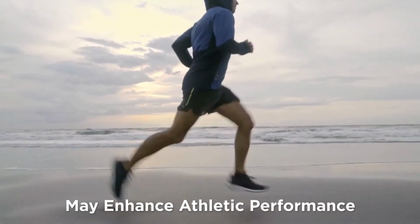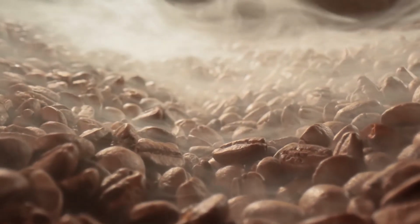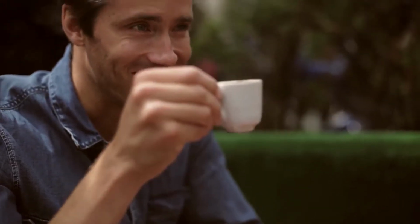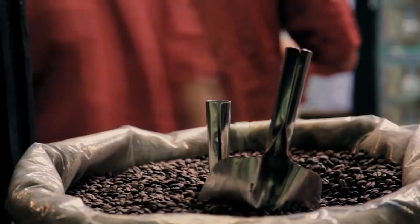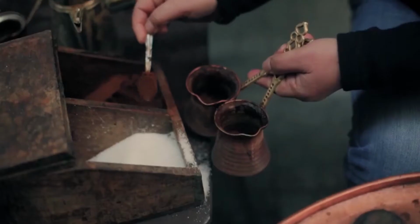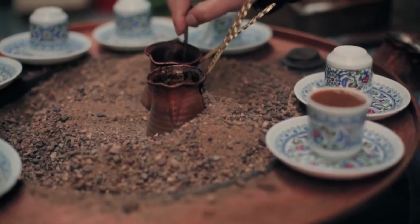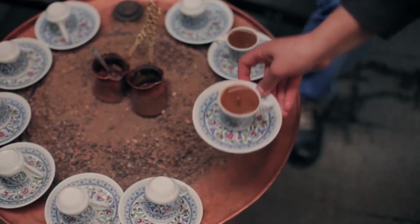May enhance athletic performance. Caffeine is a well-studied natural stimulant that can boost athletic and mental performance. Turkish coffee provides a highly concentrated dose of caffeine that may be particularly beneficial to athletes. A study in 20 athletes found that participants who consumed caffeinated Turkish coffee experienced significant performance benefits, including reaction time and energy levels, compared to those who drank decaffeinated Turkish coffee.